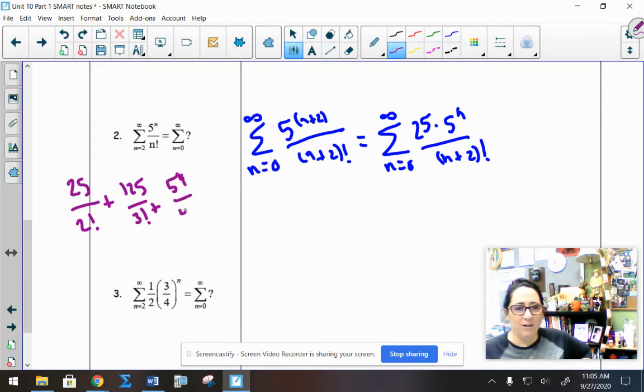But this was my first term, and I keep adding. Well, let's come over here and see what that would be if I started at 0. So 5 to the 0 is 1 times 25 over 0 plus 2 is 2 factorial. Same exact starting thing. Plus, now here I start at 1. So this would be 25 times 5 over 1 plus 2 factorial, which is 3 factorial. Same exact thing here. So I could see as I keep going, these terms match up term by term. They started exactly the same spot, and you add exactly like you would from before. So do you see how these are equivalent?